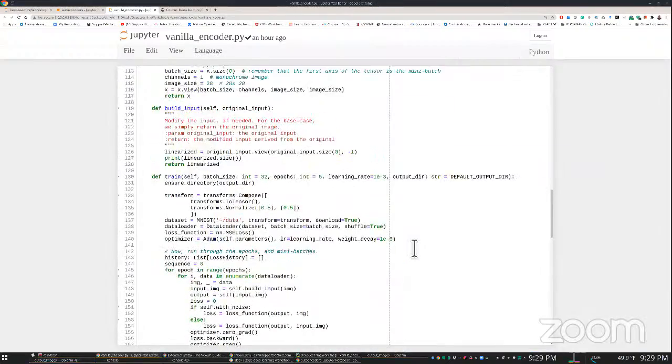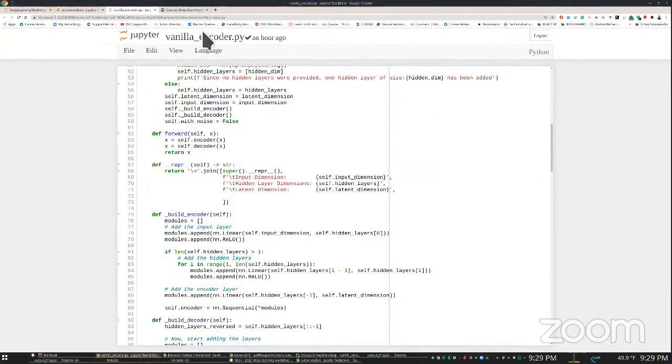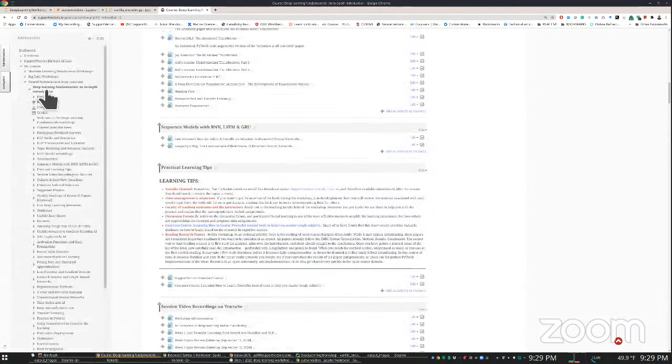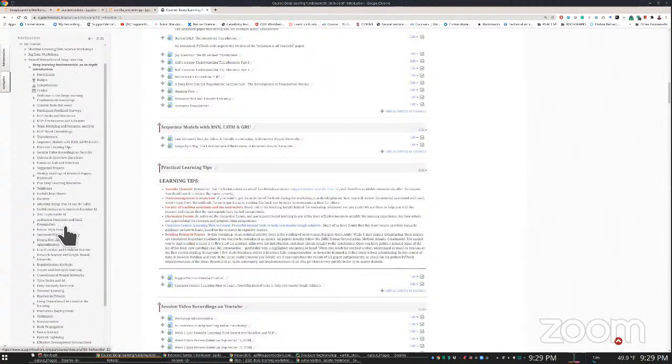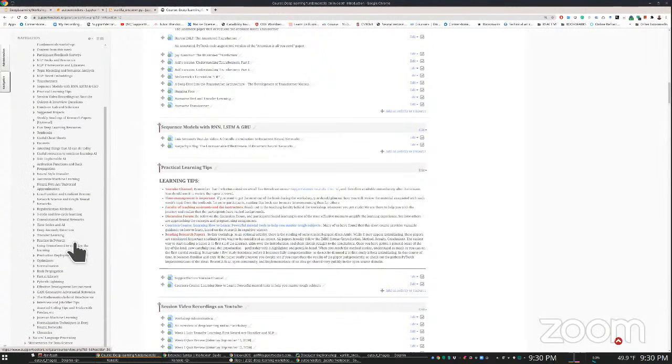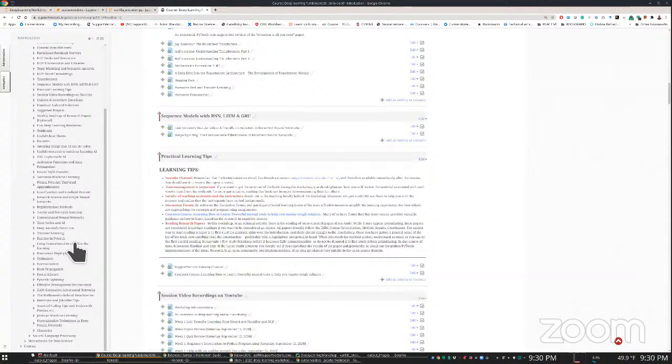Once you learn how to write an autoencoder, there are so many variations of it. If you go to our course webpage, let's go there. I believe there's an entire section on autoencoders. Where is it? Autoencoder should be under NLP topic modeling. We have so much information now on the website. I am myself feeling a bit lost. Did I or did I not add a section on autoencoders? Oh, maybe I haven't. But I do have in my bookmarks a lot of very good resources on autoencoders. I'm going to add them.